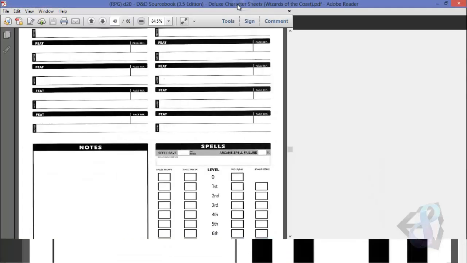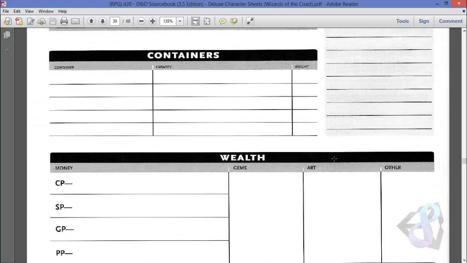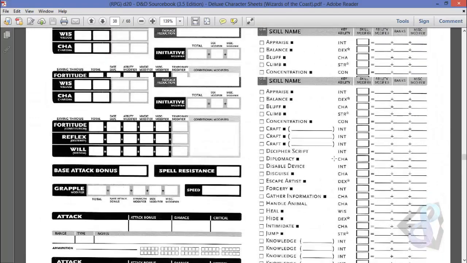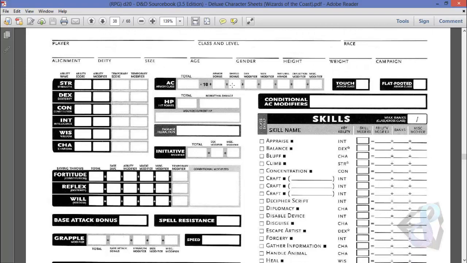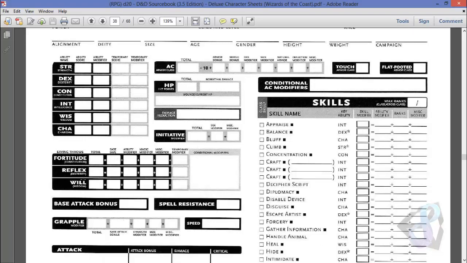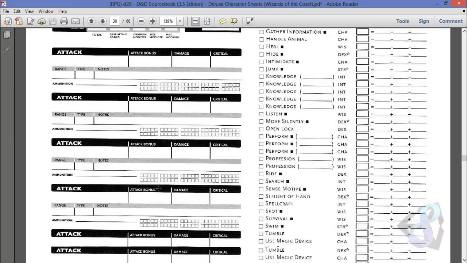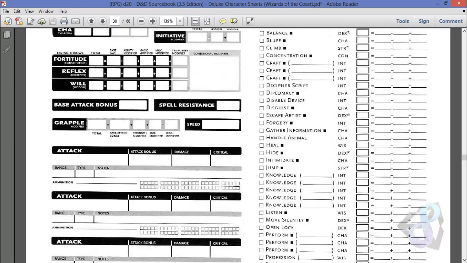In 3.5, feats are not affecting. That's one big difference between 3.5 and 4E. Feats are not affecting your defense and not your attack, or at least it didn't list it.